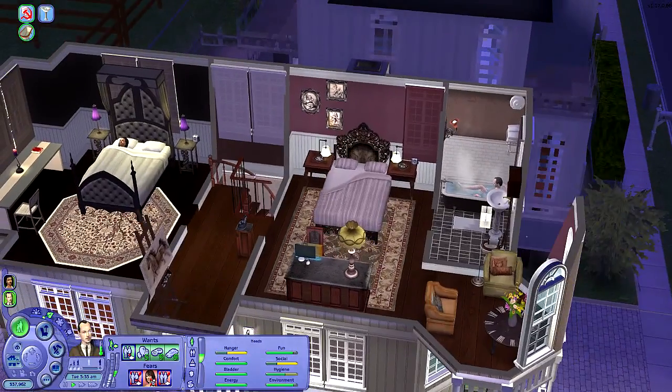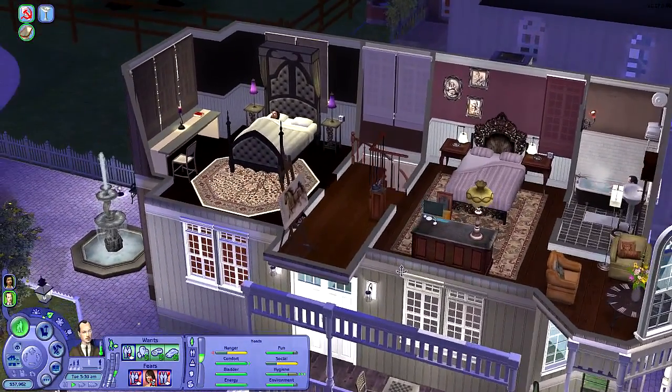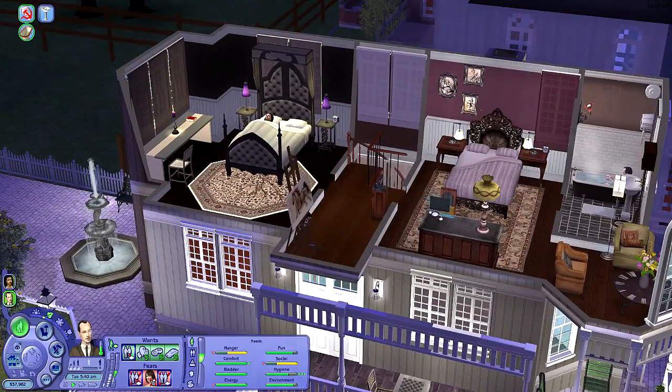Okay, there we go. So he's having his morning bath. Now, what I was about to tell you is that I have decided that William is going to buy the first restaurant in Acanthop. The reason why is because of this.